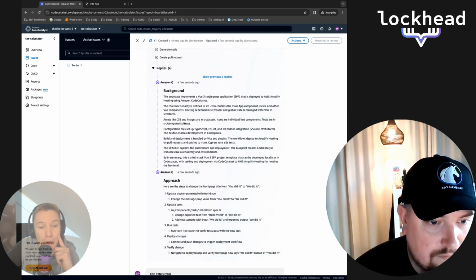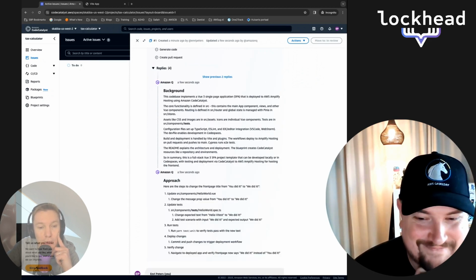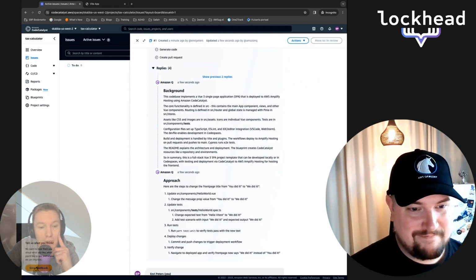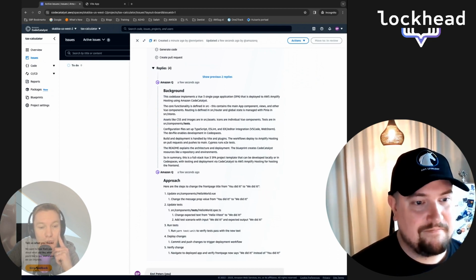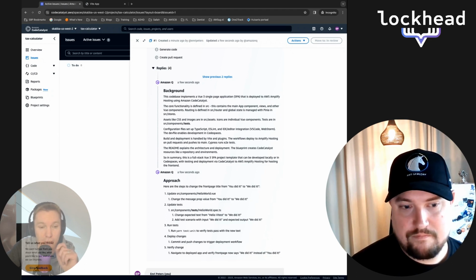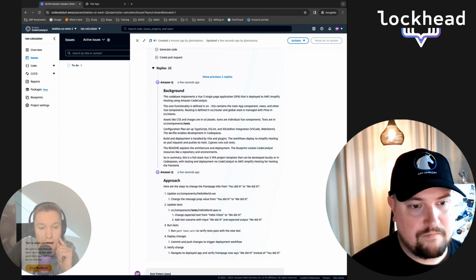Now it's going to output the approach, which is essentially what I would previously have done when guiding junior engineers, right? And actually it catches the tests, which is something that I usually forget. Oh yeah, exactly.